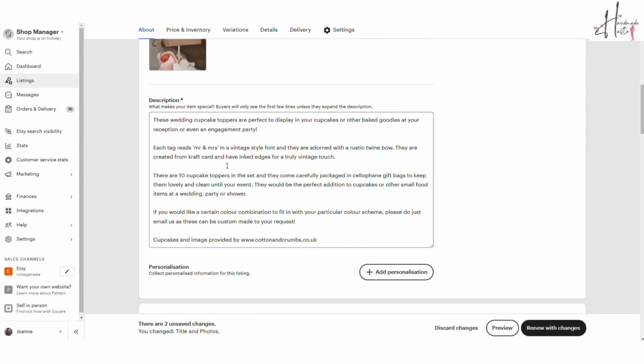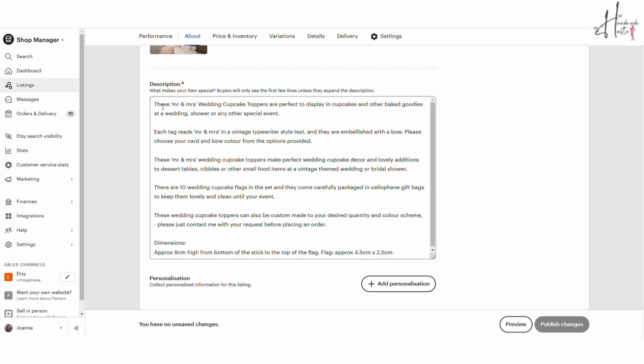So obviously I've already done this. However, I did it a long time ago. We're talking years and years ago. I've had this shop for what, 15 years. So there are a few details that I want to add and take away. So the description I'm generally happy with, but I am just going to add in a few different things and I'll tell you exactly what those are now.